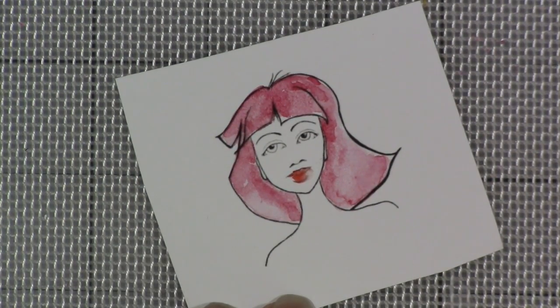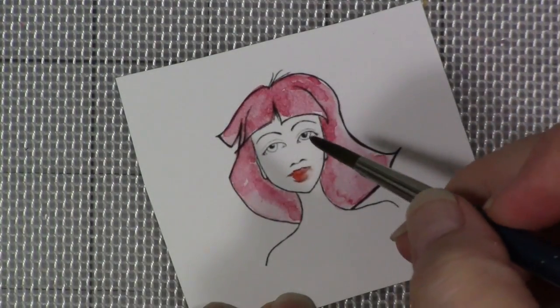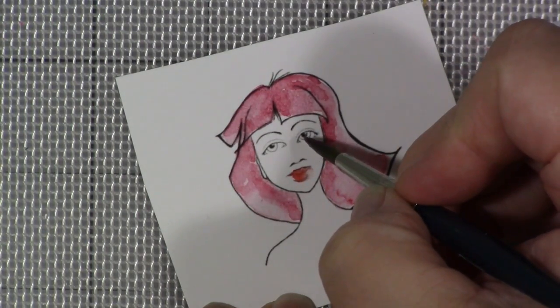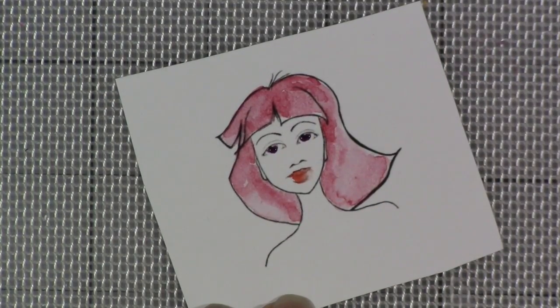I'm going to grab some purple here. You can't really see that because it's off camera. And I'm going to mix a little bit of the crimson, which is the red color we were using, into it and make it a bit more red. Instead of a blue purple, make it a red purple. And I could grab a smaller brush, and I probably should, but we're not going to. Because, you know, that would be smart and all. All right.